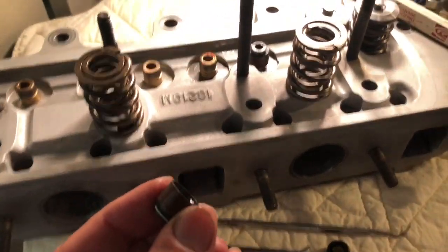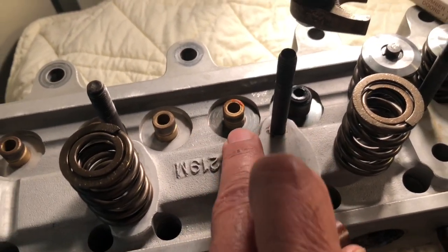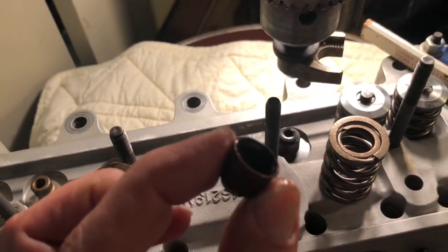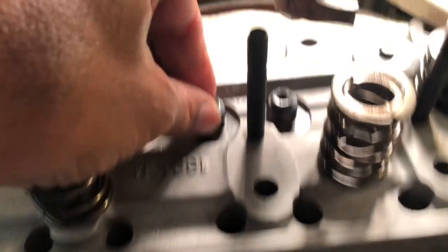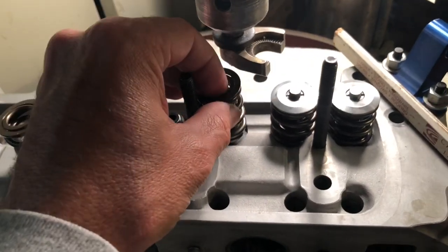All right, let me show one of these going together. We've got the steel shim-looking spring seat down here on these alloy heads — don't forget those, or your spring will dig a big hole quickly. The tight-fitting rubber metal cup just presses on; seat it all the way down. Next goes the pair of springs.